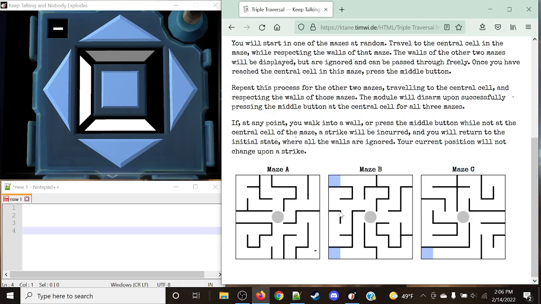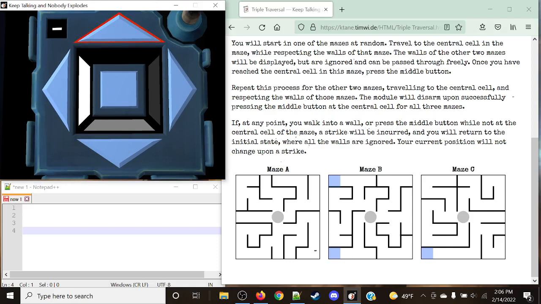Now for Maze B, let's figure out exactly which position we're in right now. I have a hunch, and I believe that we're currently in the bottom left. So if we go up, for example, still have something to the left, but there's nothing up top. That makes sense. Whereas with this one, if we were to go up from this current position, it would take us to this wall. So I actually believe we're in the bottom left here as well. Interesting.